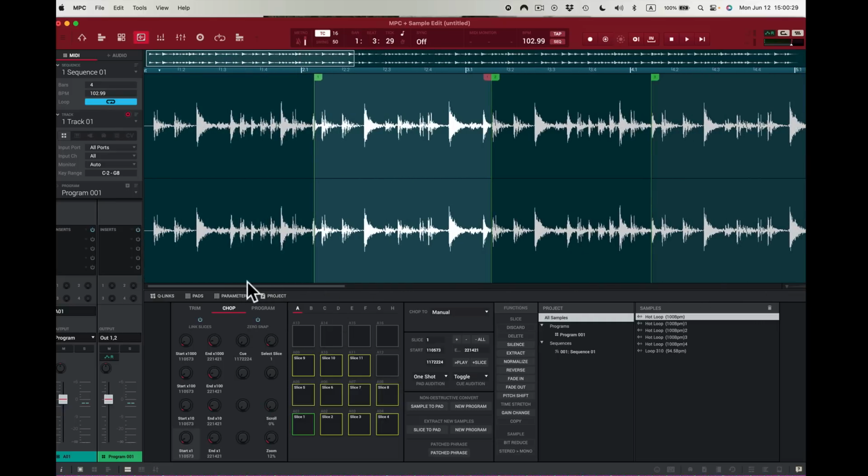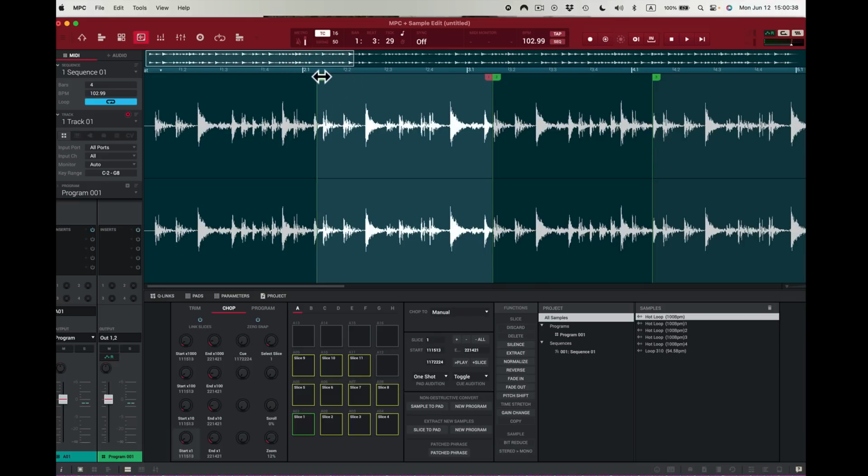So I get back to here. I see I'm not actually on that first bass drum. So I can move this over a little bit, right? This is the first one here. So I can come to here and I can move it a little bit more over to there. Now hit the pad. That's right.